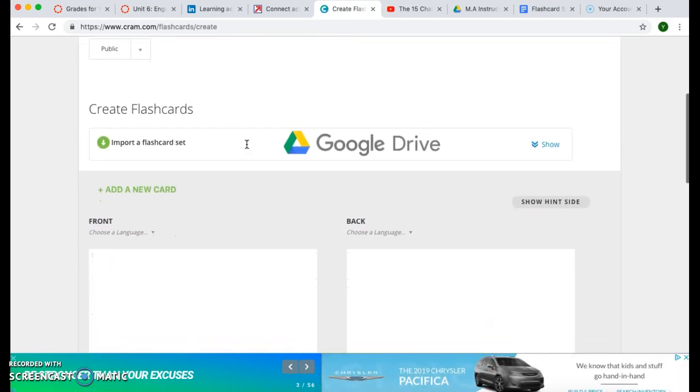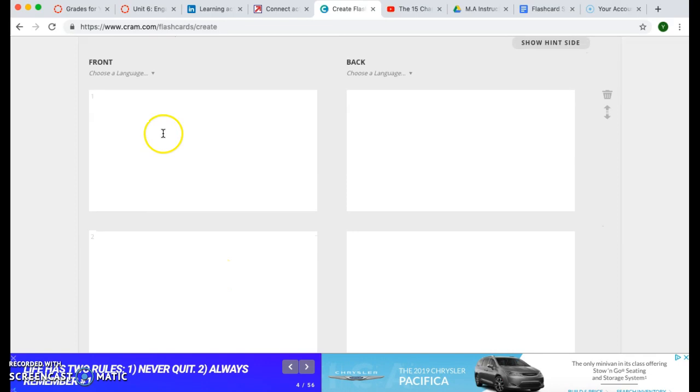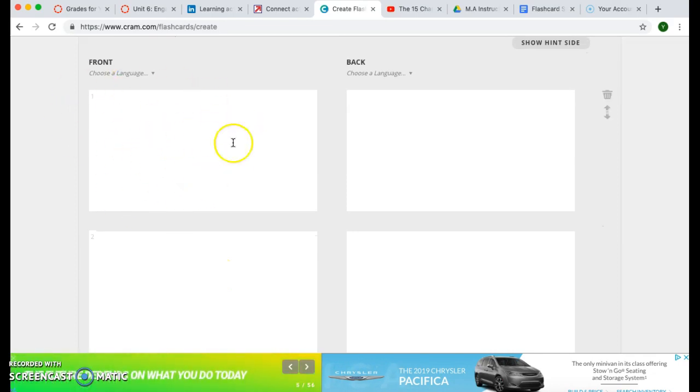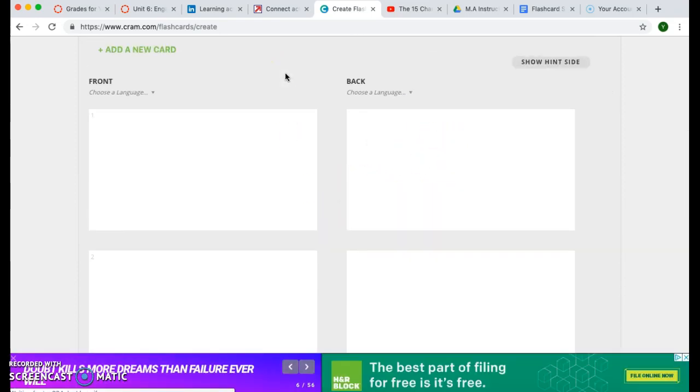Then you're going to want to scroll down and you're going to find the format for your flashcards. You're going to have the front of your flashcard and you're going to have the back of your flashcard. As indicated on the instructions, you have to create 3 sets, each set containing 3 flashcards.